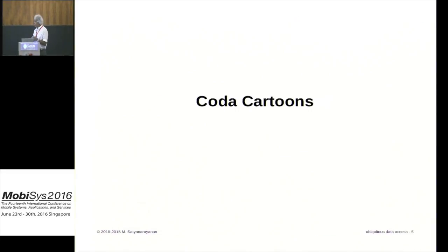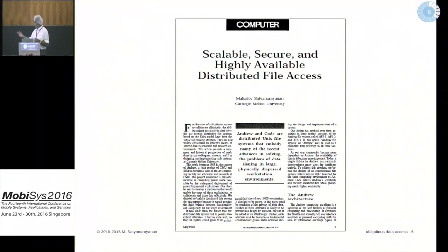So I told you I tried to share some fun things that came along. And one of the things I've always loved about this line of work were the cartoons that it inspired. Many years ago, in fact 1990, I published a paper with this title. It's closely related to the paper in question here. It tried to summarize many aspects, and this was published in IEEE Computer. A few months later, I received a letter, the old-fashioned postal letter, from a Japanese publication saying we would love to translate it and publish your article.